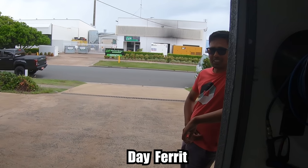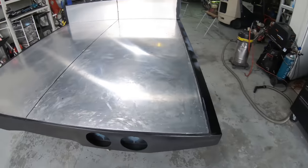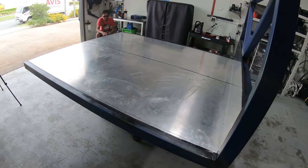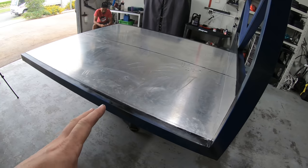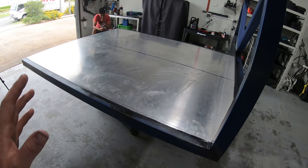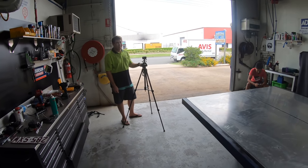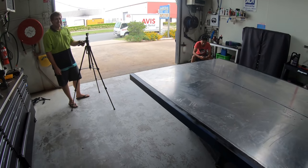Surprisingly, we're working on the tray again. Today's painting day, so it's pretty exciting. We need to sand down the whole thing, get it primed, because aluminium isn't really great with Raptor. So prime it, wipe it, paint it, press it, snap it, quick erase it, charge it, point it, zoom it.